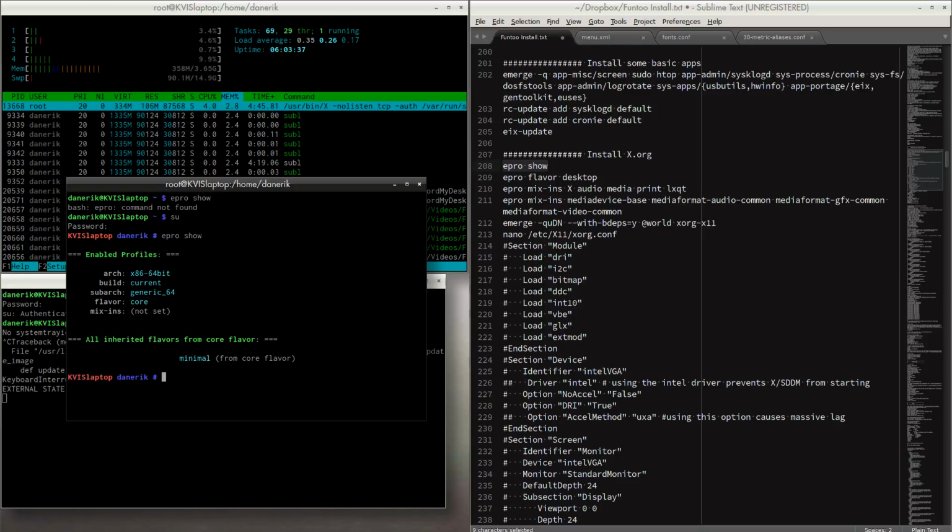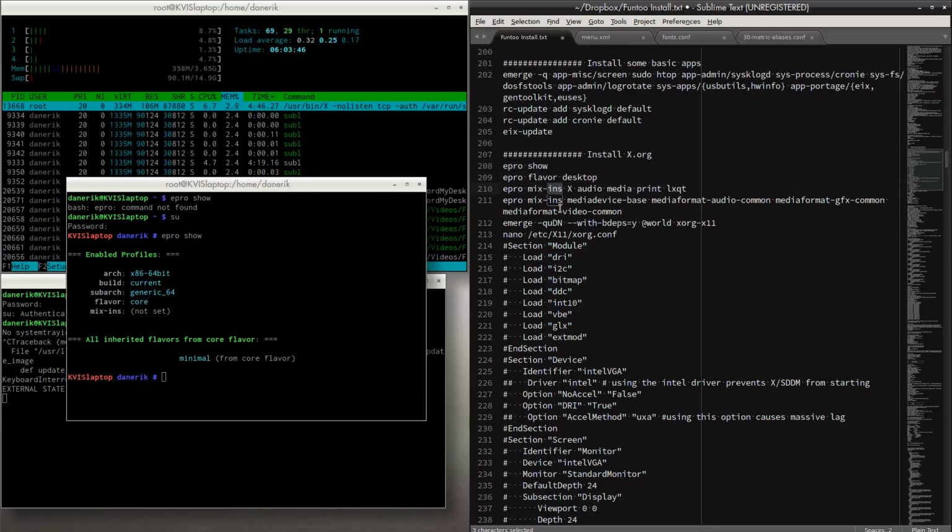But the Funtoo way of doing things is that you set flavors and mix-ins that set lots of use flags, and that is essentially the same thing Sabayon is doing, for example, where in their make.conf they have lots of use flags set that will import many different things. And this would be one way of setting up for running LXQT, for example.